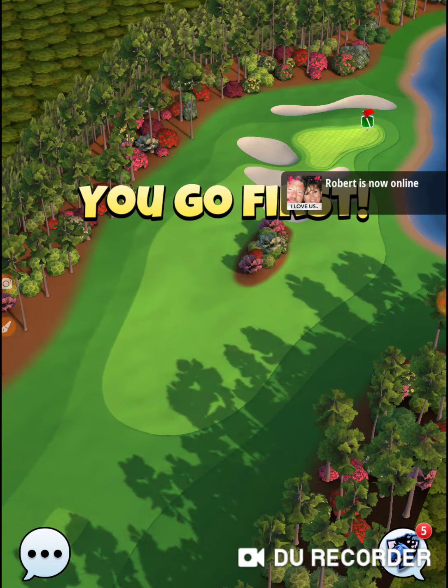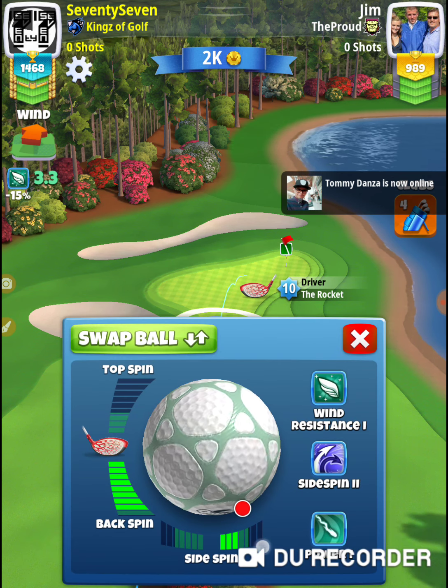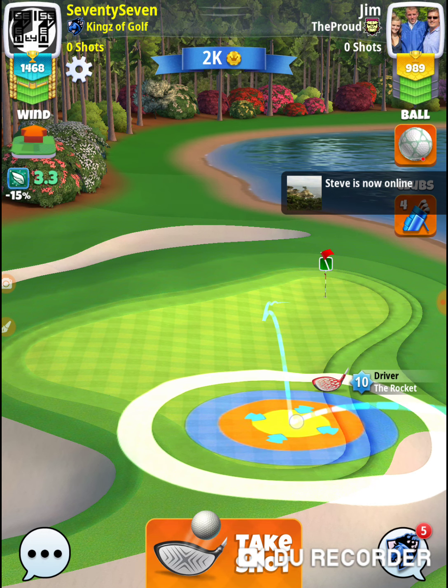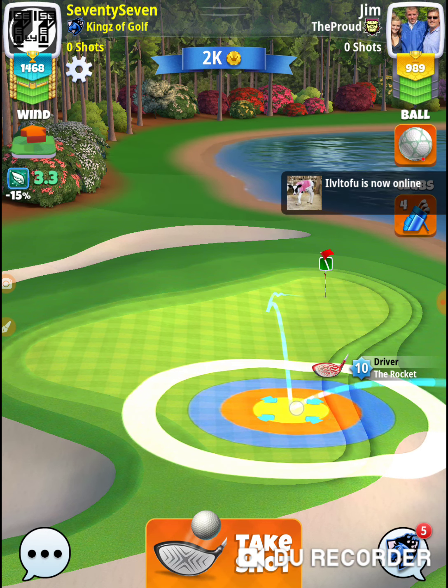All right, I go first. Big dog. I'm in my Rocket, and I'm right at minimum club. With a Rocket, you can go right at it. Minimum club here. I'm going to do about 2 3/4 rings. Hitting it perfect. See if we can get that to go in the hole.